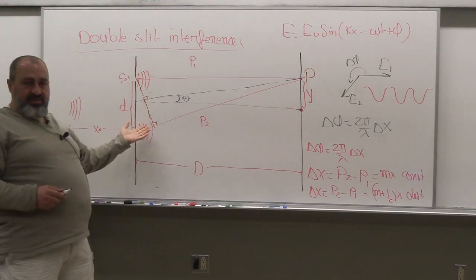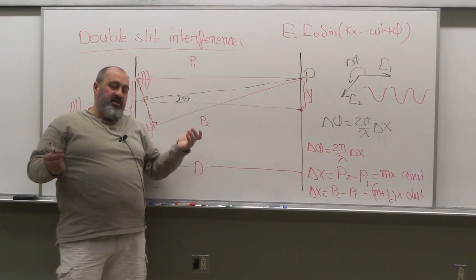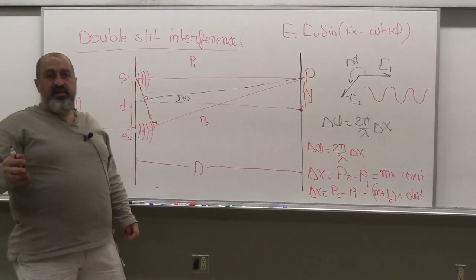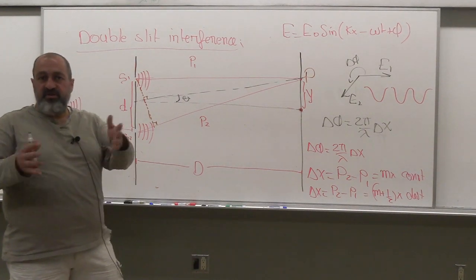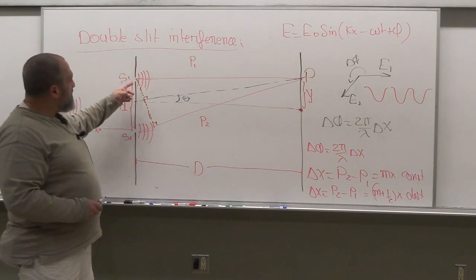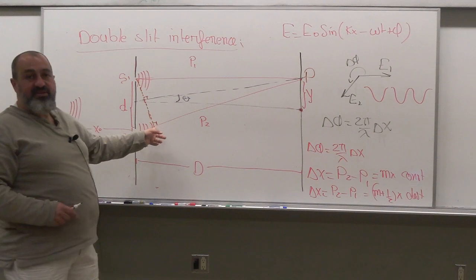We're going to play games here, and you're going to have to play games later on. If you don't do this method, do another method. It's not the only method to do this. You're going to have to play the same game in a different way. Do an approximation where something is small, and you have to figure a way around that. But for now, what we're going to do is drop a perpendicular down here, and because of small angles, we're going to call it perpendicular here too.